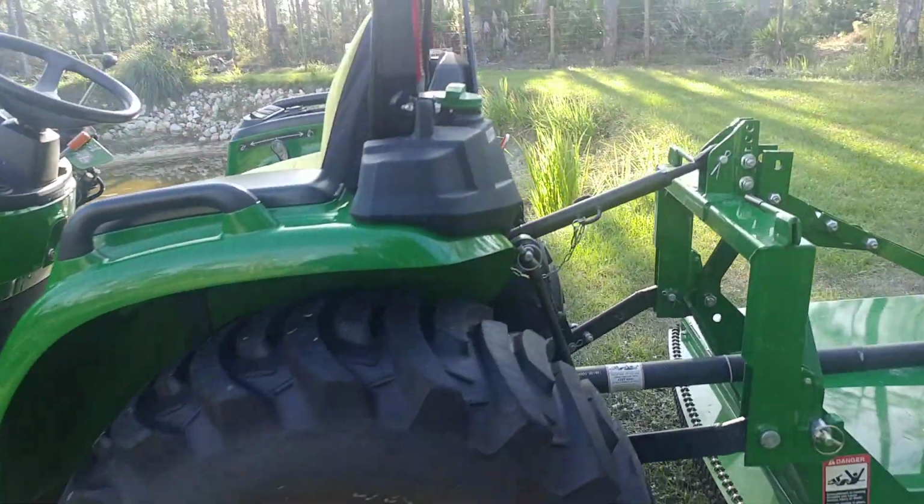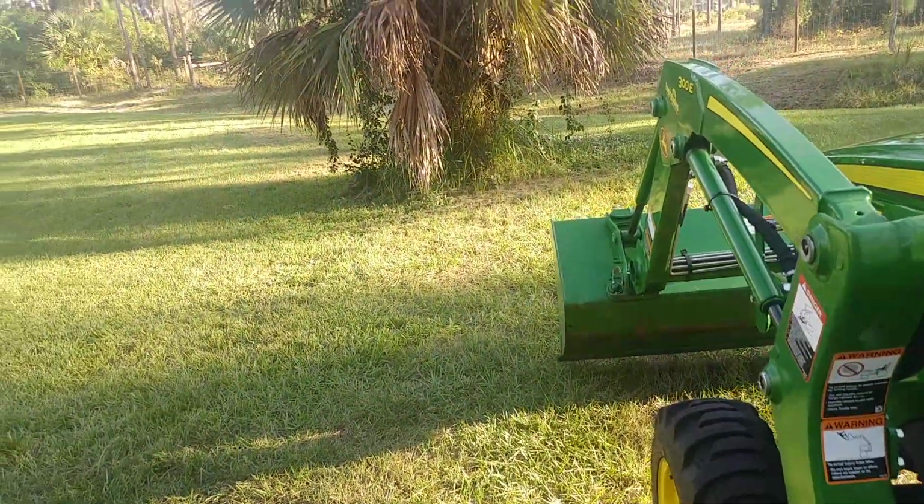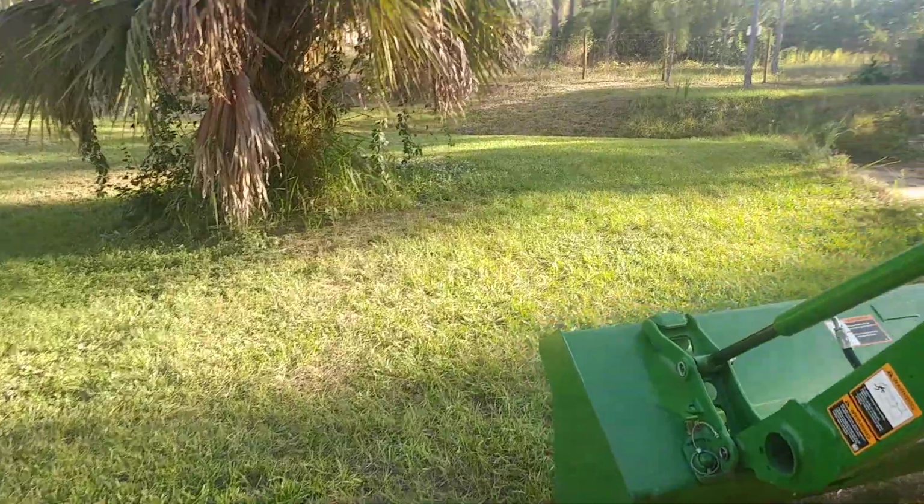Once again, this is a 2018 John Deere 3038E. Picked it up from Everglades Equipment here in Collier County, Florida.